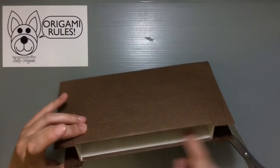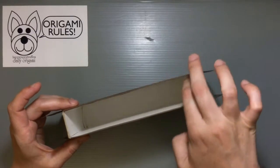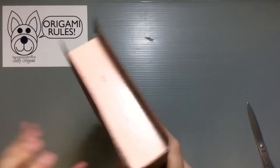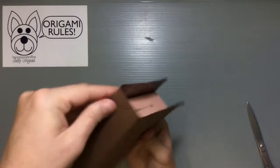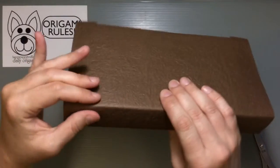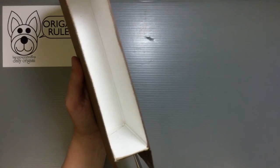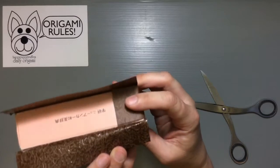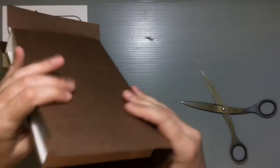So if you are using glue, you'd really want to make sure that you're getting glue all the way to the very, very edge of your paper to make sure that you're really getting enough in there to tack it in good. Now the next thing I'm going to do is get the spine part folded down first. So if I look at things, you can give yourself a little pinch here to know how far you're going, to get a visual of what you need to cut. But then we just cut along this edge right into the corner as much as we can. And I'm going to do that for both sides so that I can just lay this down. You can see it here. Get it to lay down nicely there. And I'm going to do the same thing on the other side too.